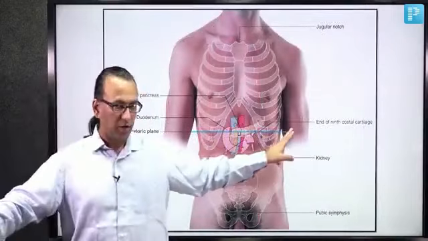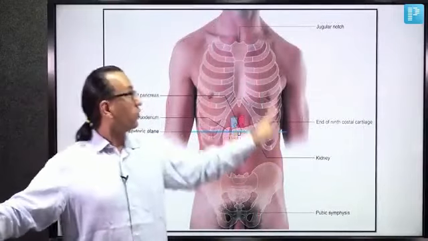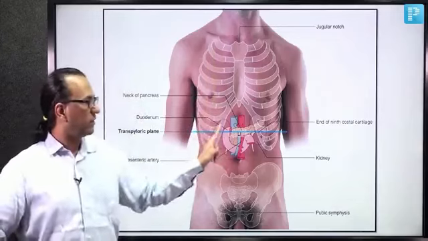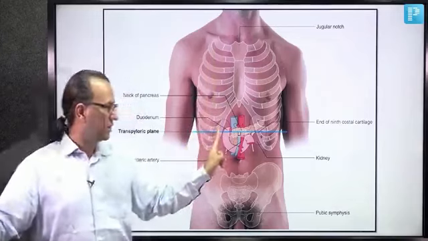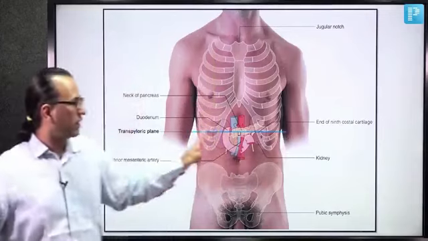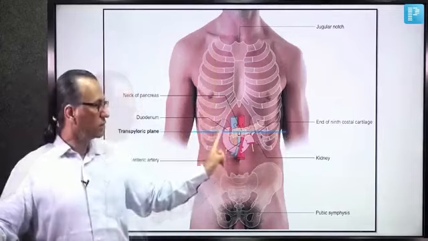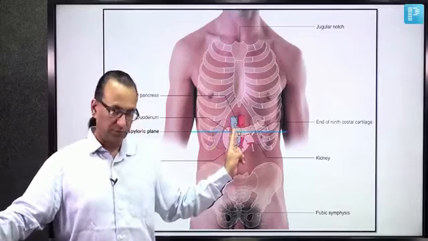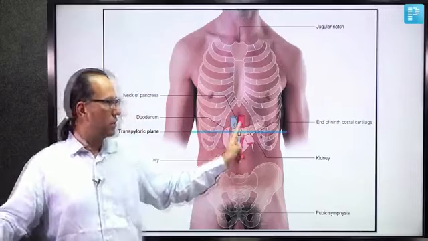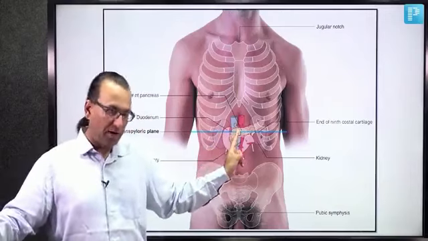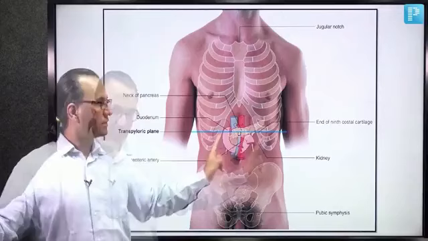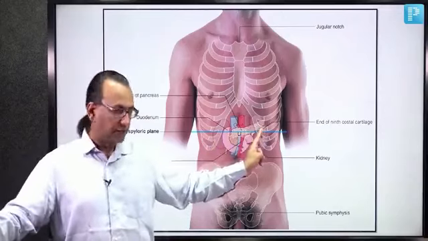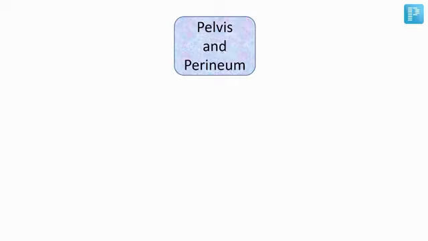So here is the transpyloric plane. How do you put it? You have to go to the mid-clavicular line, put a line directly down, which is reaching the tip of the 9th costal cartilage, and there you will have the transpyloric plane, the plane where you can see the pylorus of the stomach, and also you will notice formation of the portal vein behind the neck of the pancreas. Also, you'll find the abdominal aorta giving the superior mesenteric artery and the renal arteries. Hence, the hilum of each kidney will also be at the transpyloric plane, since the renal arteries are given here.